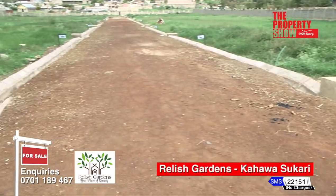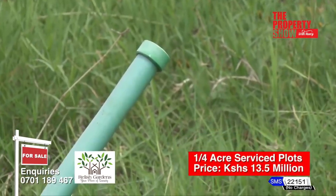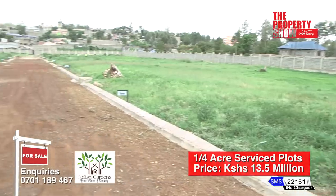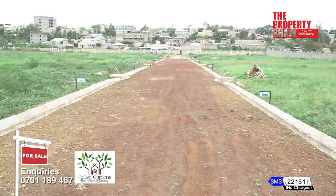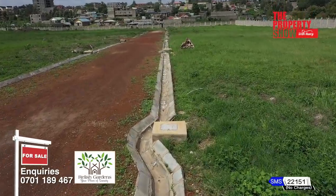Let's talk about water, electricity, sewer, and all the amenities ideal for a modern family. We have all that. We have water installed to each plot — you can see the green pipes on each plot. That's the borehole water already installed. We have electricity, fiber, and already an on-site sewer line and a very well-done drainage system. Everything is here — it's buy and build.